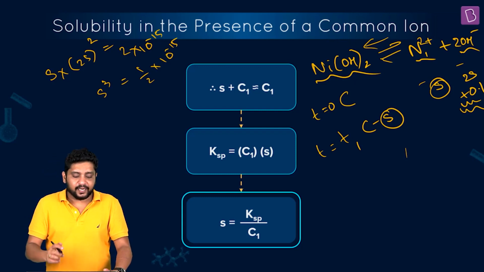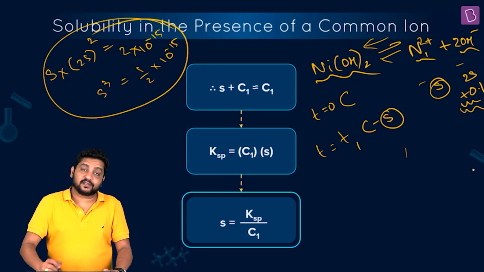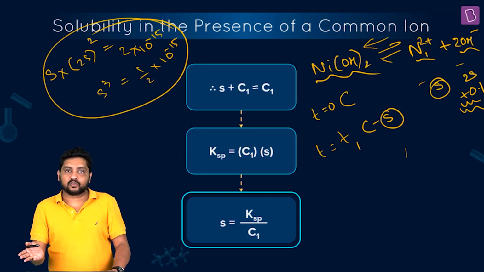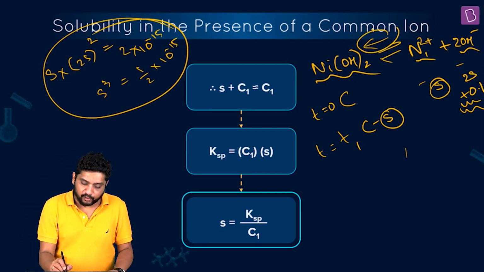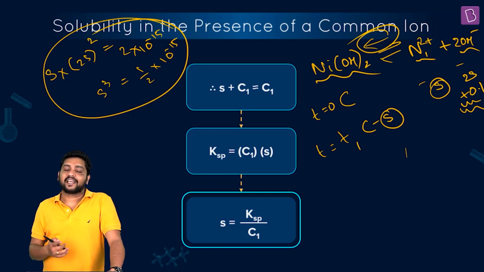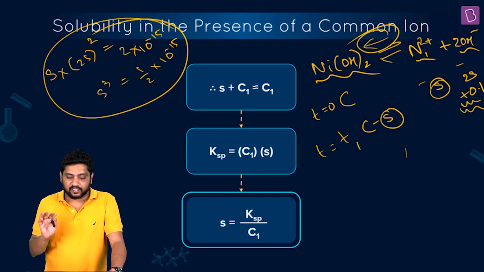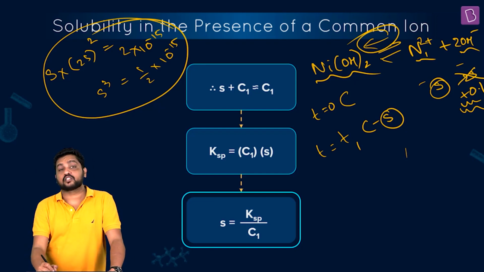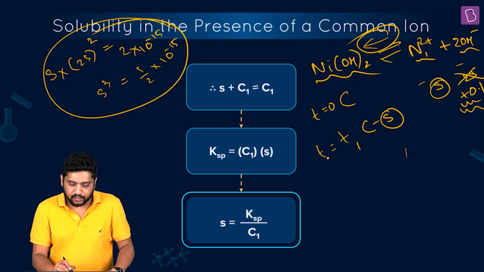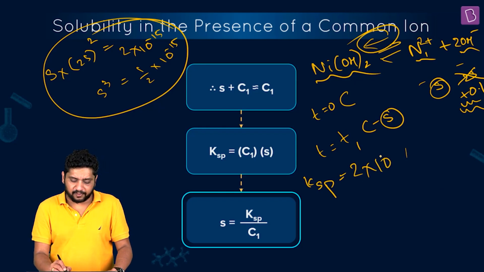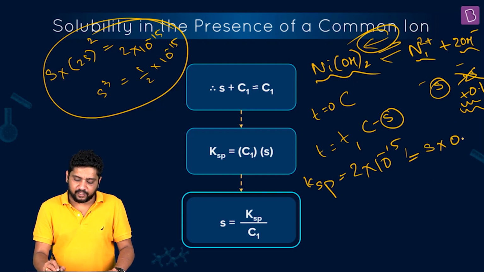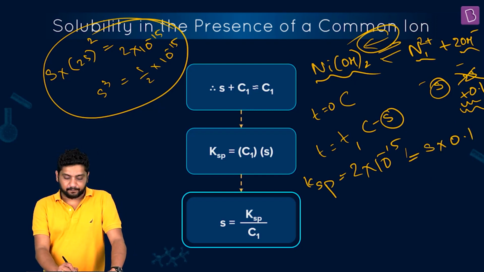So we can say that even if Ni(OH)2 was alone, even then the OH minus would have been so low. Because of the already existing 0.1 molar OH minus, this equilibrium is going to further shift backward. The OH minus I get will be way lower than this 2 into 10 to the power minus 5. So I can ignore this 2S in comparison to the 0.1 molar, which is already present in the solution. So here, what will I get? KSP is always supposed to be this value, 2 into 10 to the power minus 15, and that is going to be equal to solubility into 0.1. This is the idea, right?